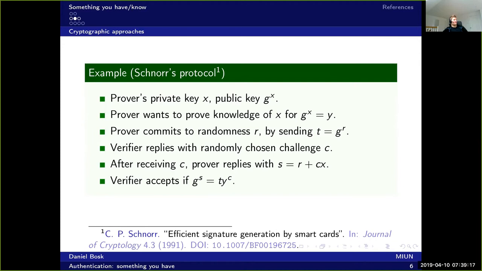So the only way the adversary can win this by observation is to observe challenges and record responses, and then once the adversary gets the same challenge, then he can submit the correct response. But if we have a very large challenge space, then the probability of the same challenge coming twice is very low. So we can be on the secure side. So that's not a possible way for the adversary to win.